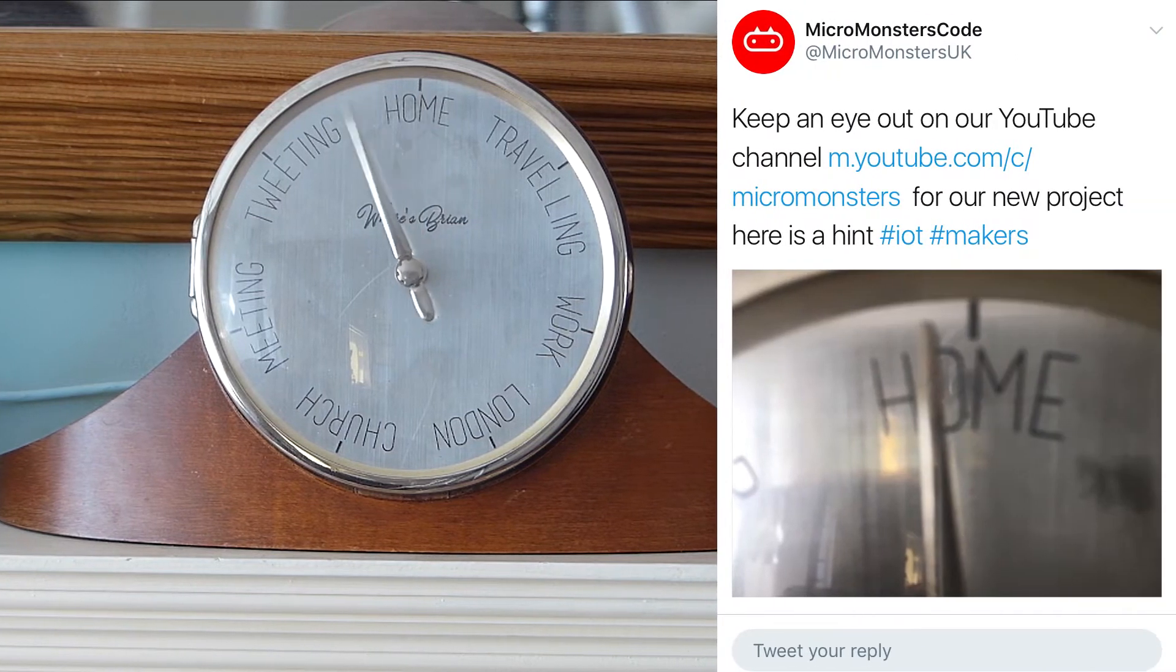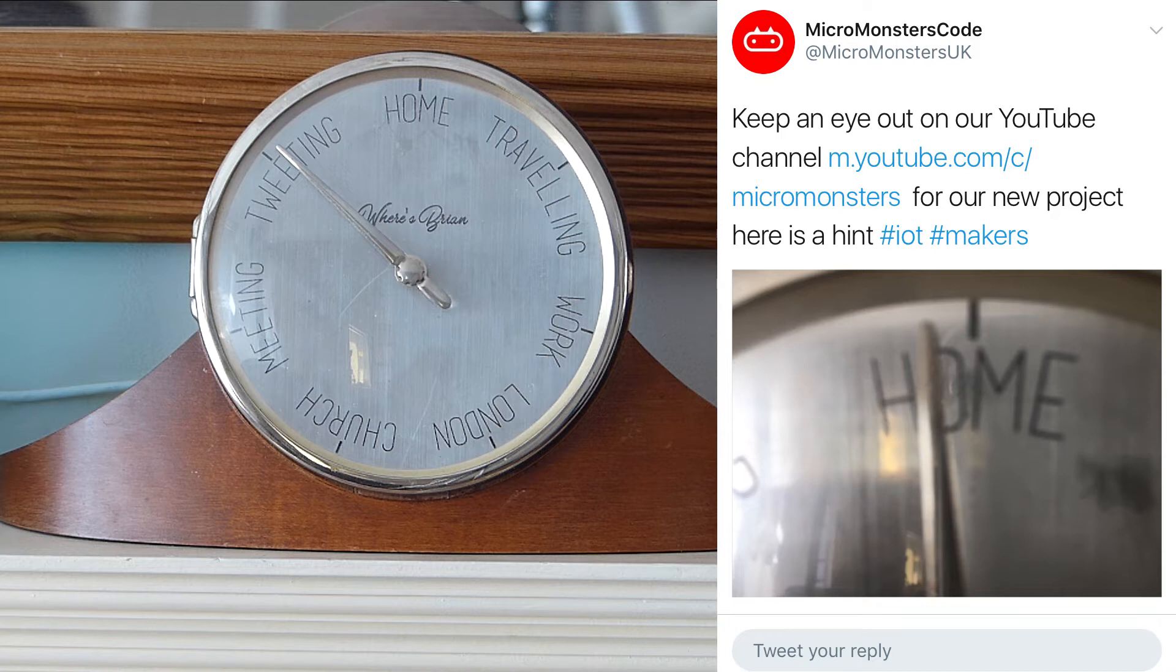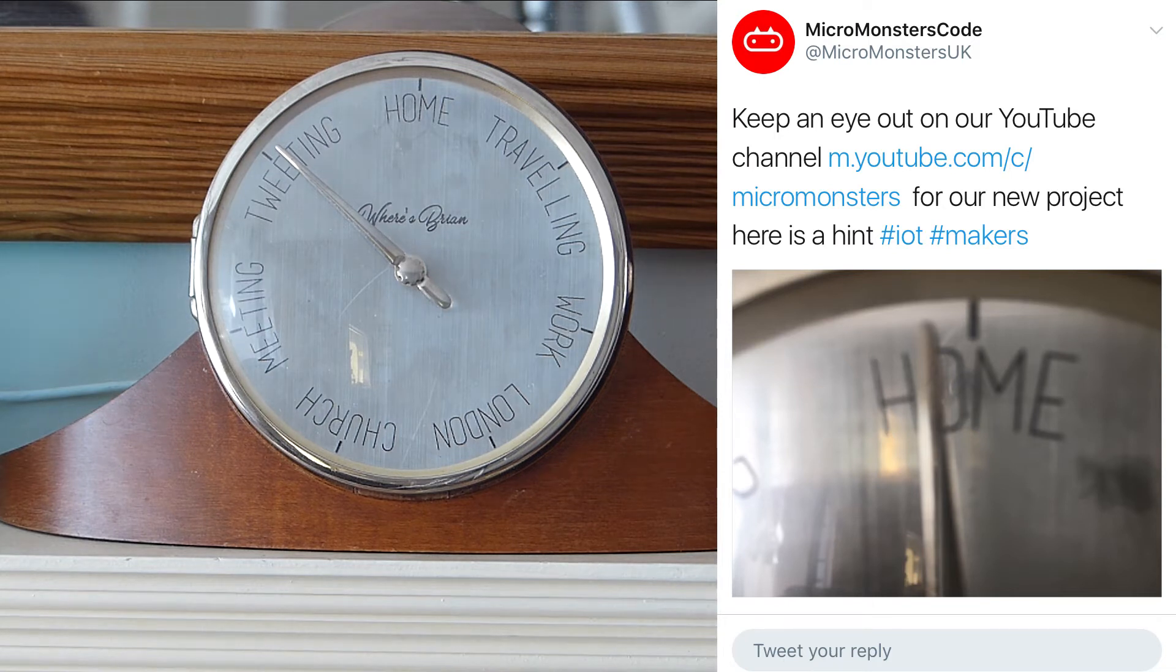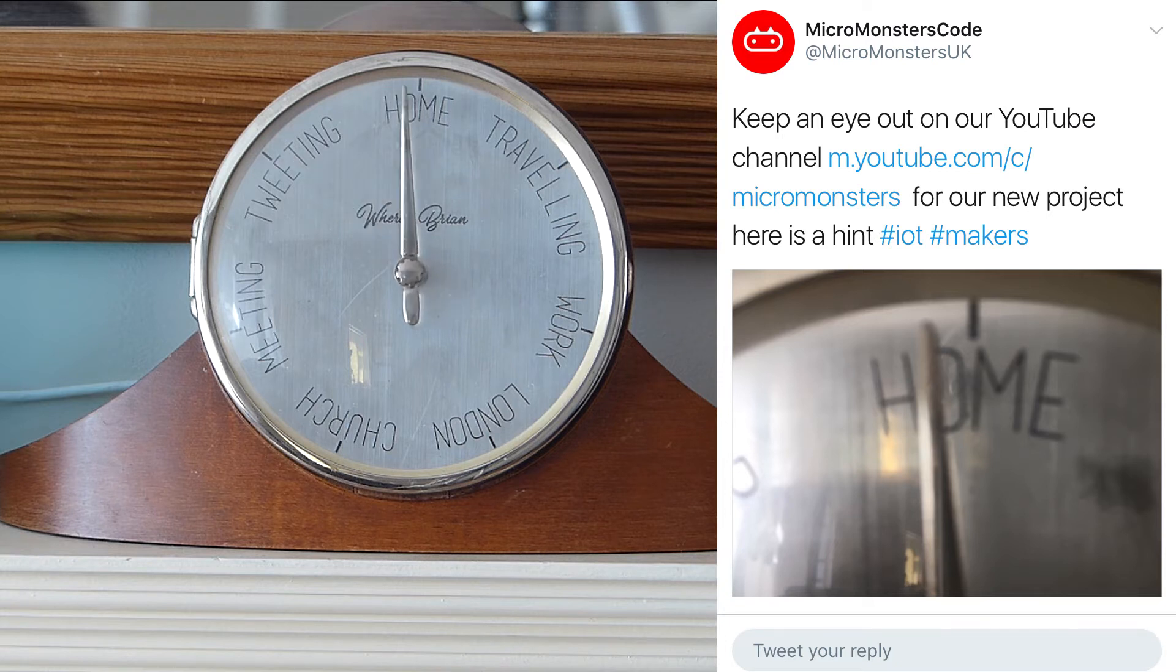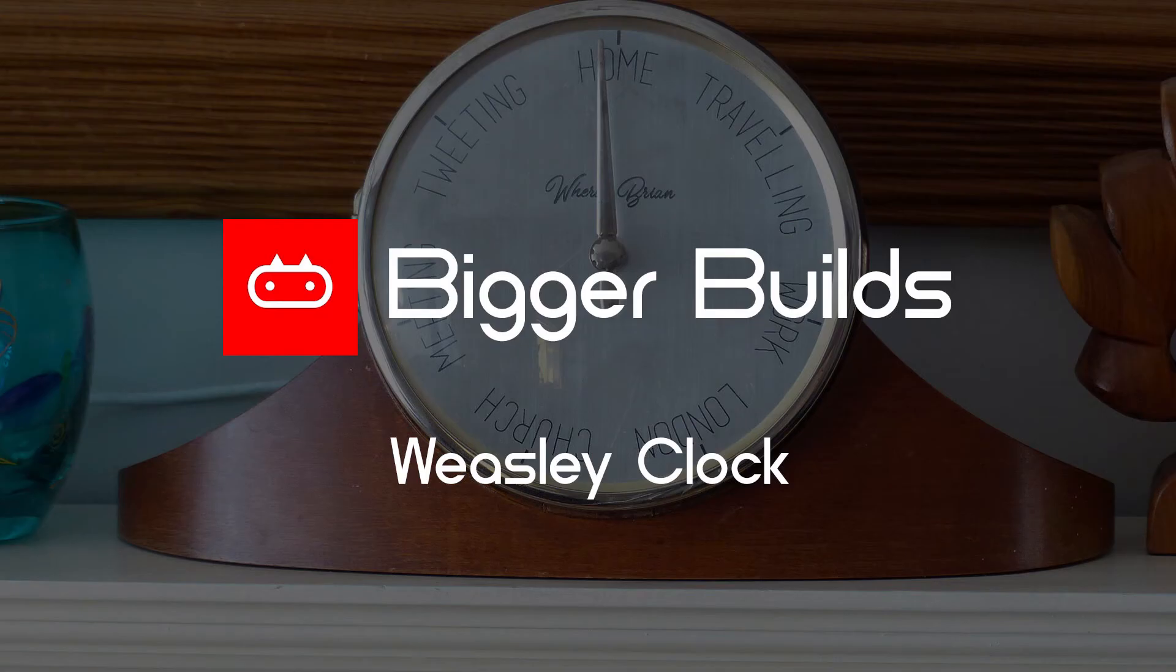The next demo is a bit different. So rather than location trigger, we have a tweet trigger. Here's a tweet I put out over the weekend, and you can see as soon as I did it, it moved to tweeting. It waits about a minute, which I've sped up here, and then it goes back to whatever the last location, in this case home, was. So you can do some quite clever things with if this then that, not just location based.